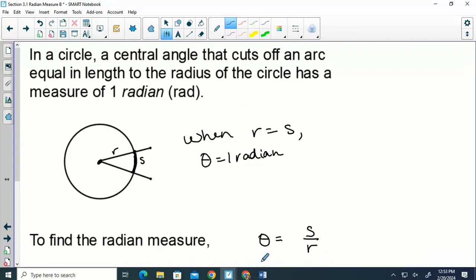Radians do not have a unit. Arc length is a distance around the outside of the circle, radius is a distance, so those would have the same units. It would be like 6 inches divided by 2 inches. Well, what happens if you do inches divided by inches? Those cancel. So from now on, anytime I see a number without a label, I'm going to assume you are talking about radians. If you aren't, you better have a label on it.